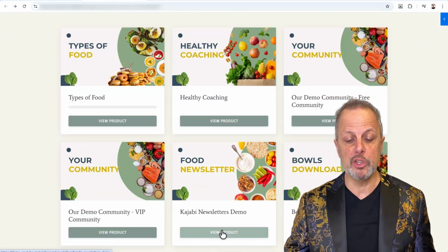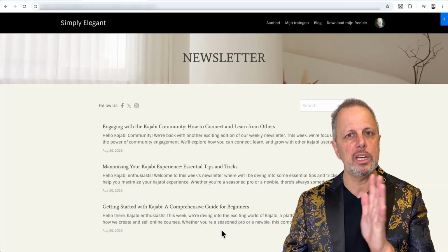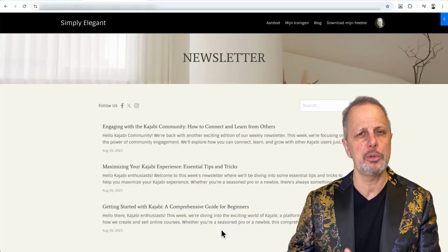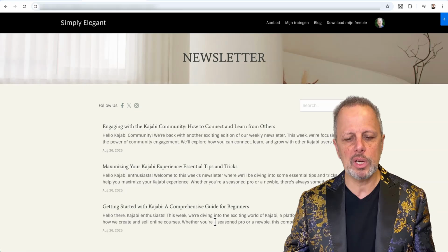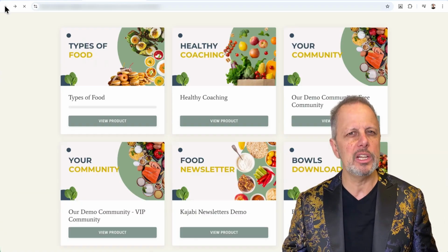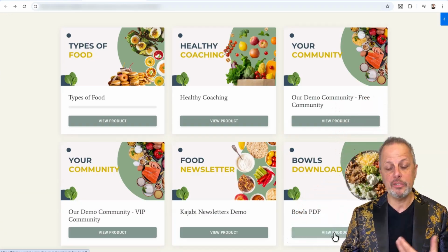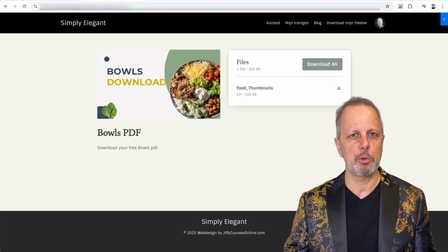Kajabi also has a newsletter, and a newsletter is a tool you can use to create newsletters that people also can purchase. So the newsletter is posted on your website and people can opt in to read the full newsletter. It's a way of creating a different kind of freebie. This is a download product, and you can add anything in this product if you like.